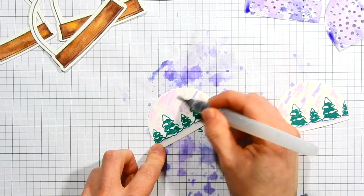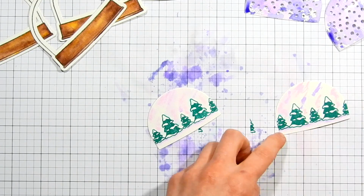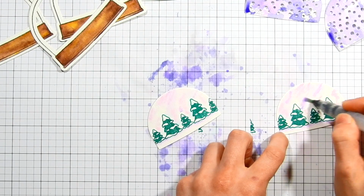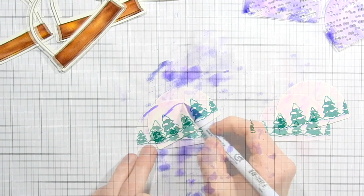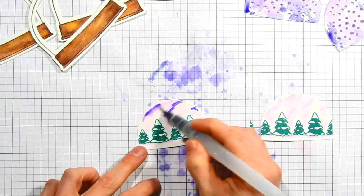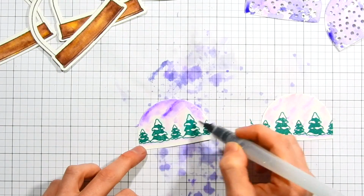And I'm just creating layers to give myself a little bit of a variegated kind of wintry sky for the background of these snow globes. I'm being careful as I'm watercoloring because I want to make sure that I don't bleed the color on the trees because the ink that I used for the trees is not waterproof. So I want to make sure I'm being careful as I am adding the watercoloring to the background here.